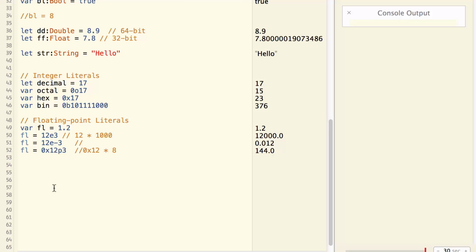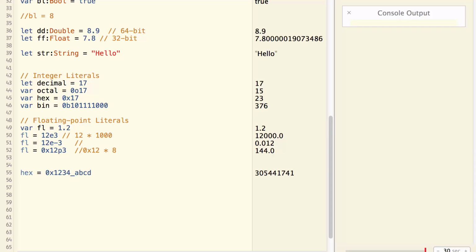Both integer literals and floating point literals can include underscores in the number to increase the readability of the number. For example, hex equal to 0x1234_ABCD. This is equivalent to the number that doesn't have the underscore in it.